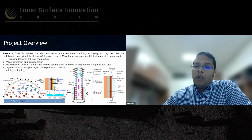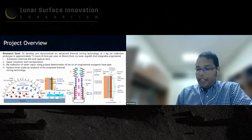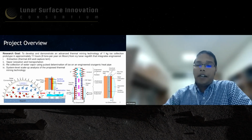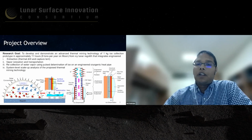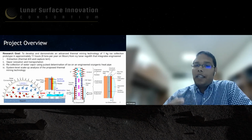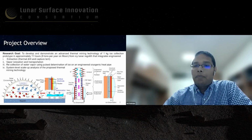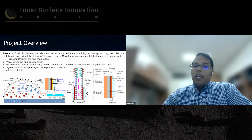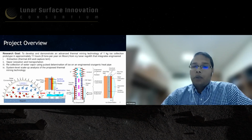The idea is that the water vapor is going to come and release its heat to the liquid nitrogen inside the heat pipe, so that it can reject the heat. This nitrogen is going to take that energy and become vapor. So it's going to go to the condenser section and release that heat to the ambient. Once it releases that heat, it's going to become liquid nitrogen and come back to the evaporator section through capillary action without requiring any pump. We are developing this cryogenic heat pipe at UTEP with a lot of experiments.